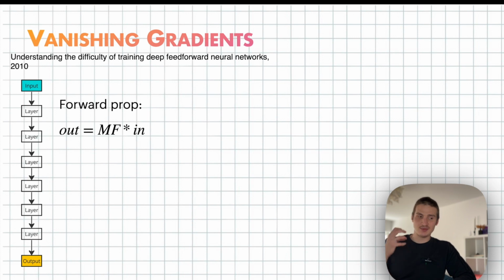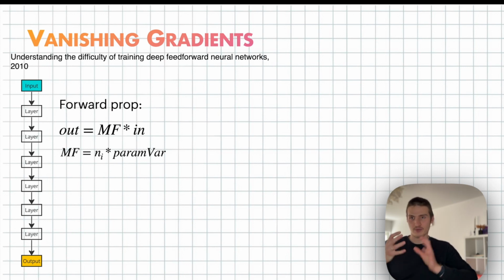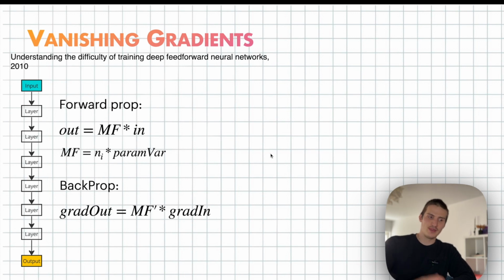This range gets multiplied by a certain multiplying factor. For forward prop, that factor is computed by taking the parameter variance during initialization and the size of the current layer. Then during backward prop, as we go from the output towards the input, we have a similar multiplying factor for the range of the gradients, but now it's MF prime.